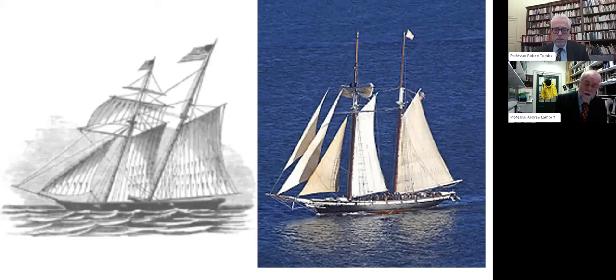What does the British policy actually look like? Well, it's 10 or 15, slightly more small vessels operating on the northern half of the African coast, that is north of the equator, and trying to limit the movement of human cargo. The issue for the British is relatively simple. They've agreed to outlaw this trade and they wish to uphold the law. And British politicians and statesmen are committed to that program.